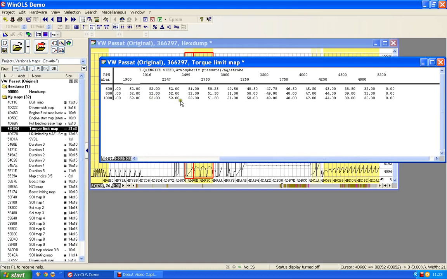And again, you might think that 52 would stay as a level, so all of these, because I want to go faster and faster and get more and more revs, would all stay that high, but they don't. They stay more or less at the same value, but they slowly fall. And again, this is simply a matter of protection of the engine and efficiencies. So in other words, there is no point in injecting that exact same amount of fuel when we get up into these rev ranges, because the engine can't cope with it.